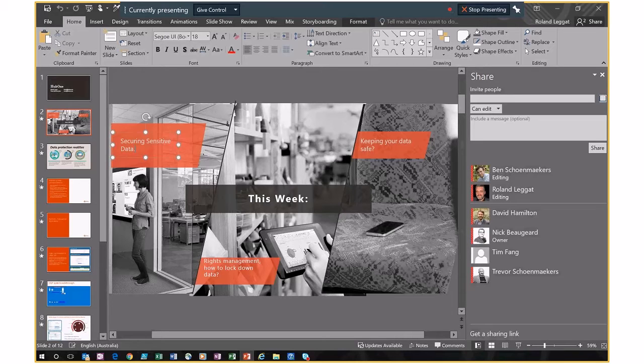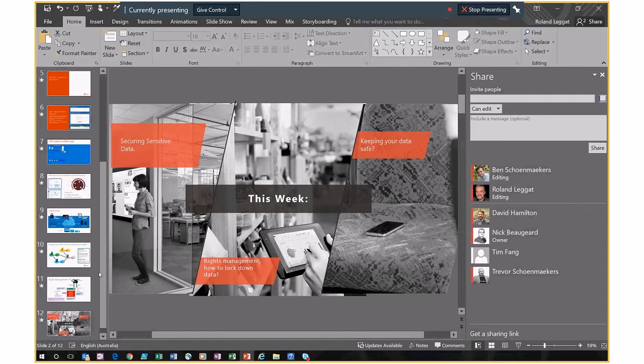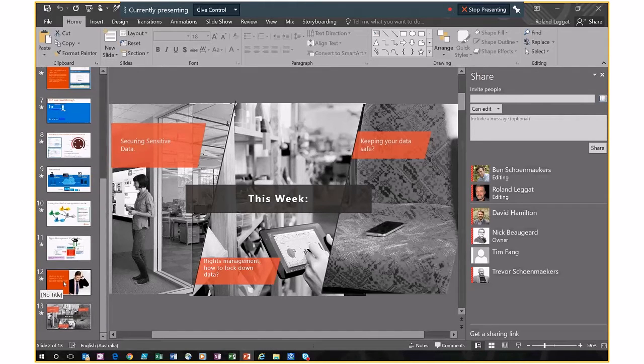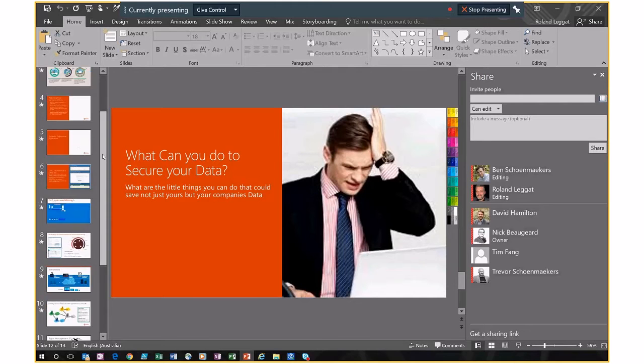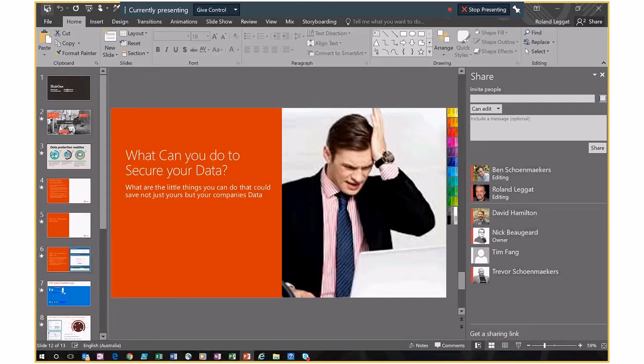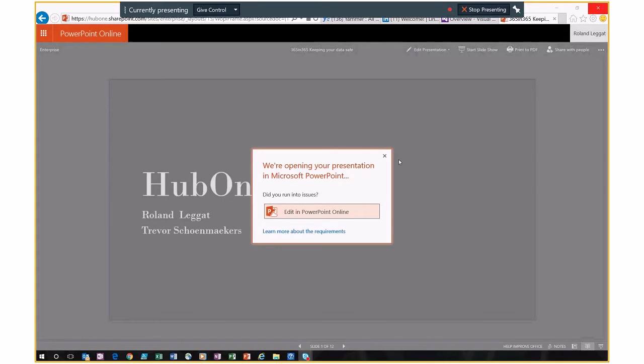Exactly. So I can go and be editing it here. If Ben was busy editing a slide, we would be able to see where Ben was editing, or if he's made any changes there. Ben's added in a slide down there. I can see it's a new update. All right, so that's fantastic. He's just gone and edited that slide, and I'm going to sync and close down that PowerPoint.